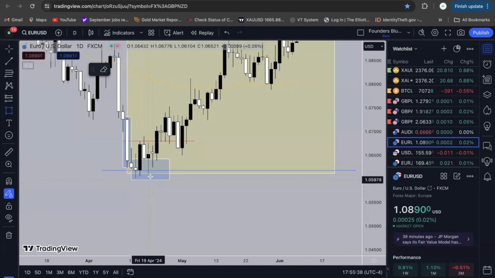It attempted to break below that line, right? But as soon as it touched it, what happened? It went back up. And guess who was present at that point in time? Buyers were present. And guess what we could have been looking to do from this level? Buy. We could have been looking to buy. Yeah, exactly. Y'all getting it.